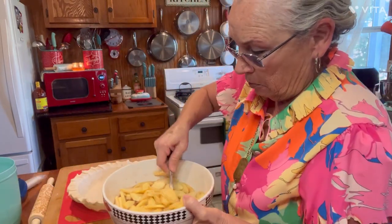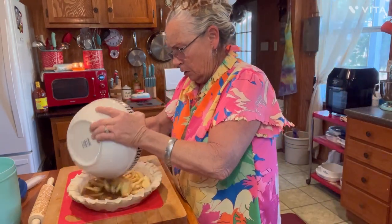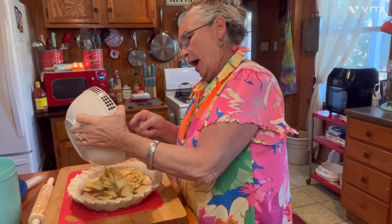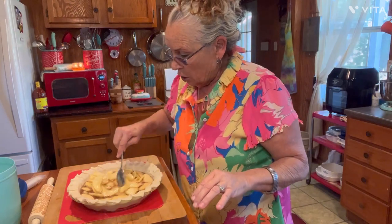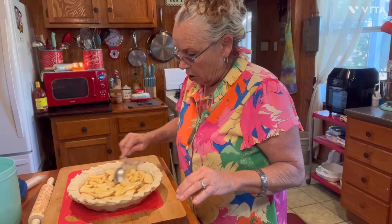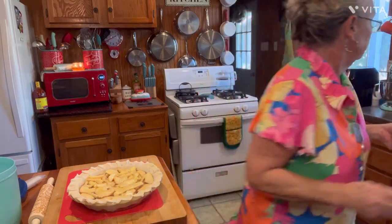Anywho, our apples are ready to go in there, y'all. That lemon juice kept them bright and helps keep them crunchy too. But look at that kind of goodness right there. I have my oven preheated, y'all, on 325 right now, because we want to cook this slow for a little while and let those apples have time to bake, right? So, there is our apples in there and all the good juice with our pie crust on it.